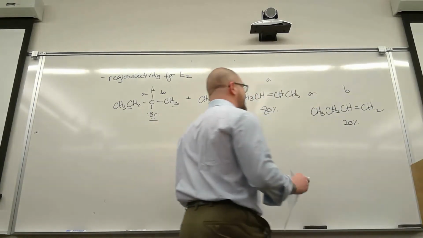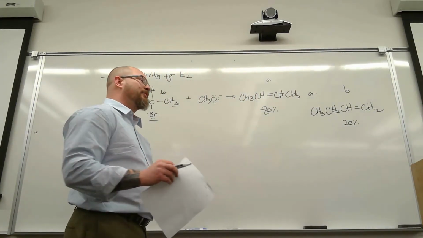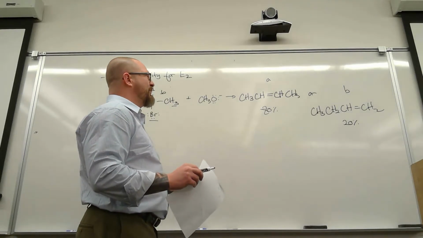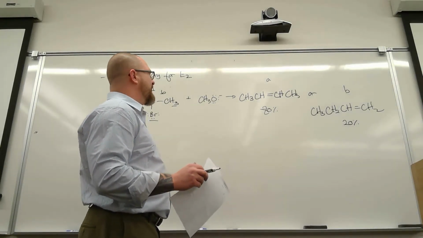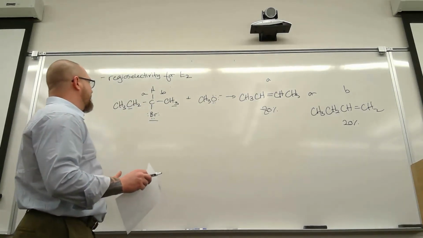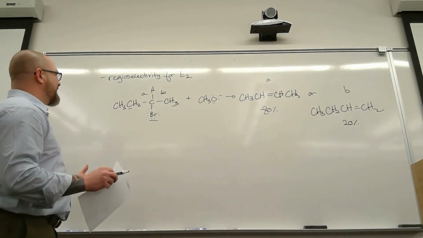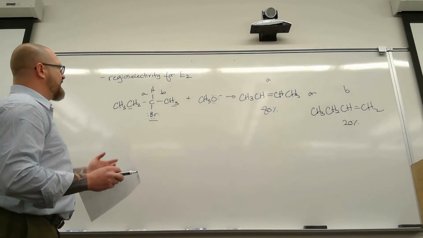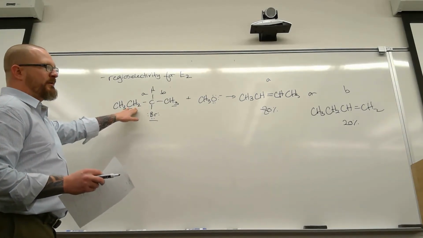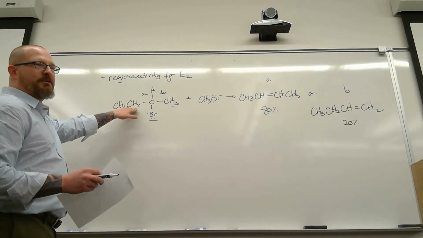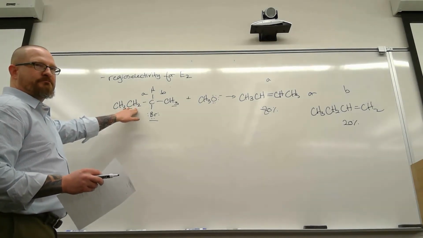There's this interesting rule called Zaitsev's rule, which talks exclusively about which one's preferred based on the number of hydrogens around the place where it's taken. And it says that the hydrogen is taken from the carbon which has the fewest hydrogens to begin with.